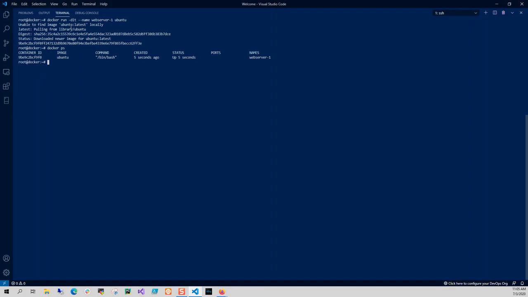Then let's create the second container and link it to the first one. You type docker run -dti, and let's name this container web server 2.